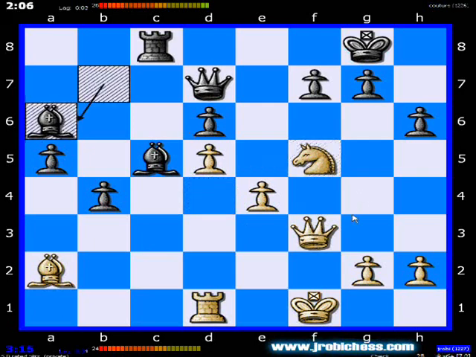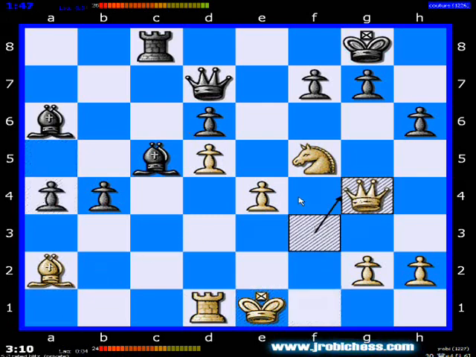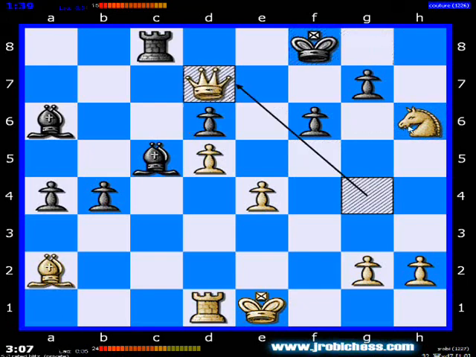Now I can place my queen on to g2, and then I'd be threatening taking with check and g4, taking with check, winning the queen. Let's see what happens. I'll take that. Threatening mate now, so he's got to worry about that.